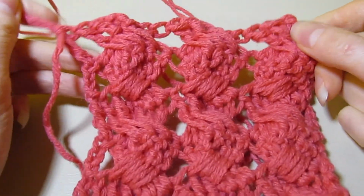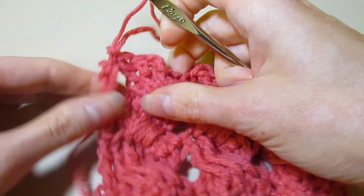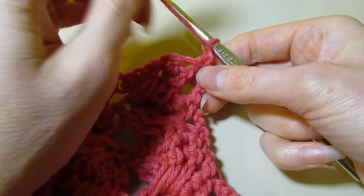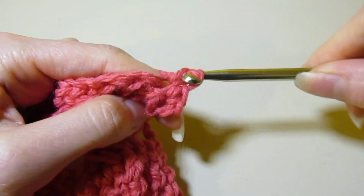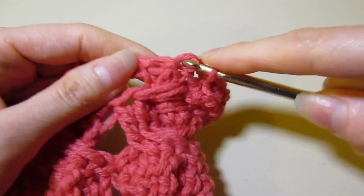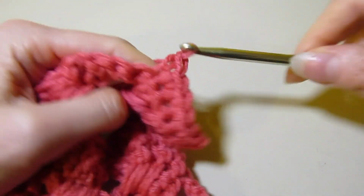So what you want to do, if you just wanted to make this and finish it off, I would just work a row of single crochet. So we have a total of 20 stitches, so you will want to work a total of 20 single crochet to finish her off. So chaining 1, turning, but you could certainly use double crochet or whatever. You could even start this off with double crochet on the bottom, however you want to incorporate this stitch pattern. But this is just for like a swatch.